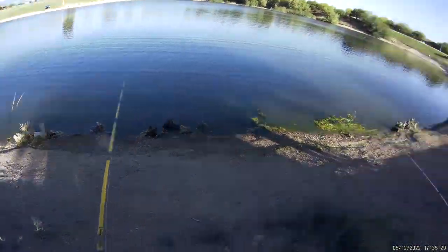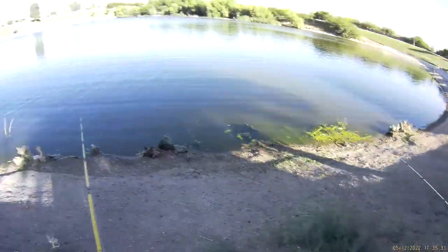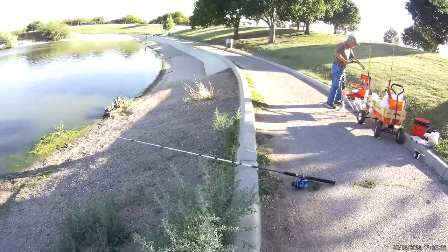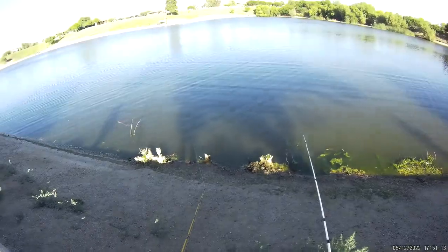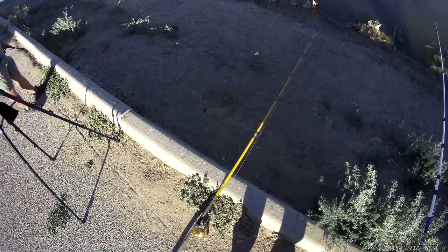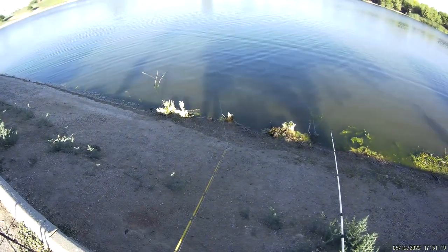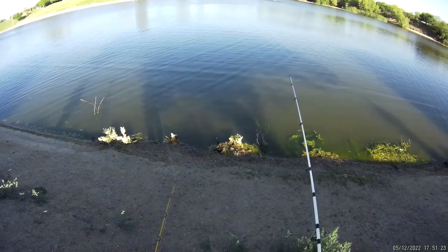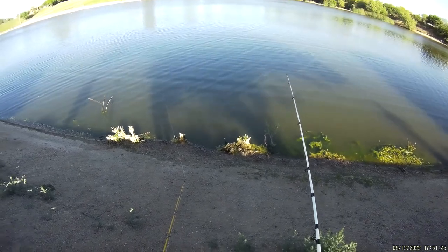You caught one. Ray caught one. It's a little bluegill. And it's an old team catfish rod. He just won't take it. He won't commit.